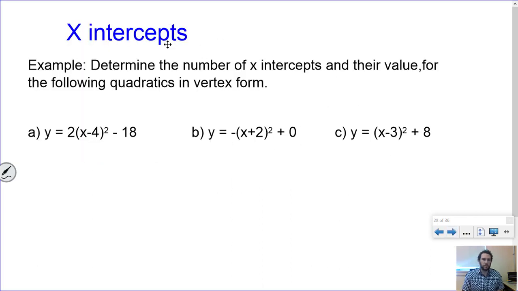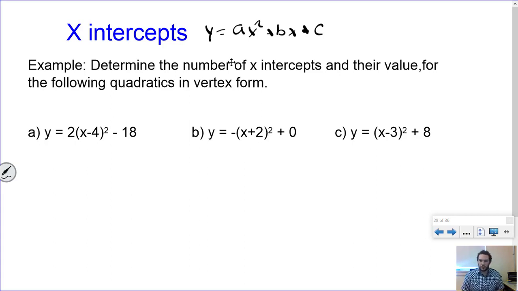Okay, so let's take a look at what we're going to do today. Today we're going to talk about x-intercepts, because last semester when we did quadratics and foundations, x-intercepts were a huge part of the unit. It's the whole reason why we factor a quadratic, right? If we have a quadratic in our general form, y equals ax squared plus bx plus c, we factor that quadratic in order to help us find the x-intercepts. But when we have a quadratic in vertex form, we can't factor it, so we need some other strategy to help us determine the x-intercepts.